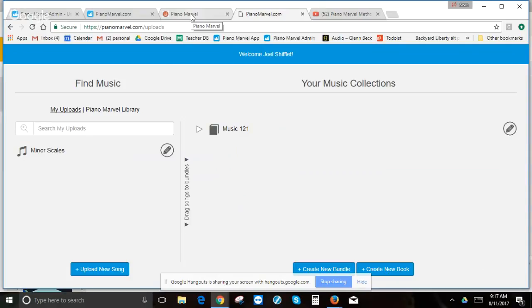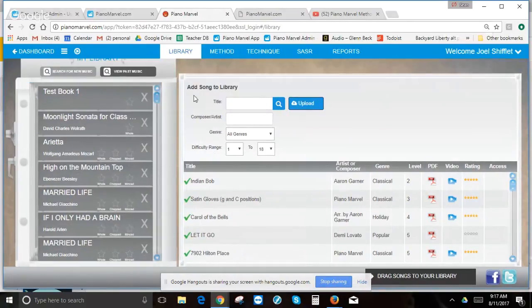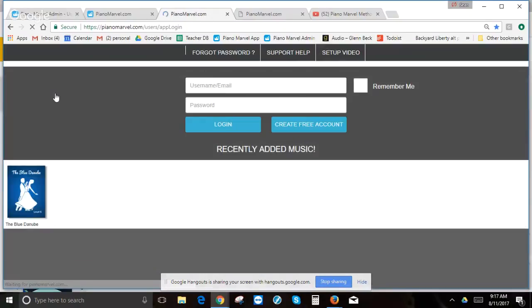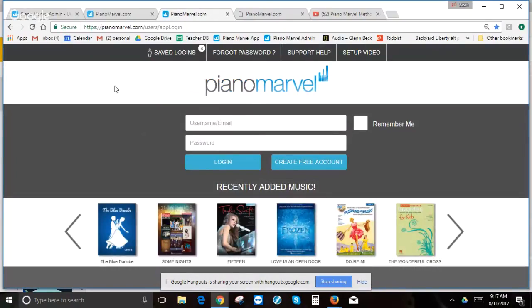I'm going to come back over here, and I'm going to adjust my screen size just a little bit, just to fit that a little nicer on our presentation screen here. So I'm going to log out really quickly because it needs to reload my library. I saved it on the other browser, so I'm going to do this here. I'm going to log in one more time.